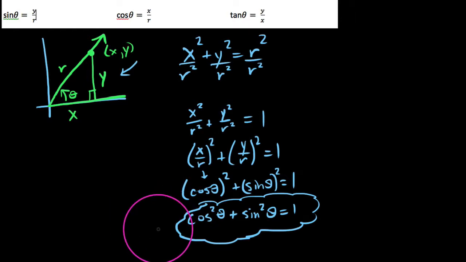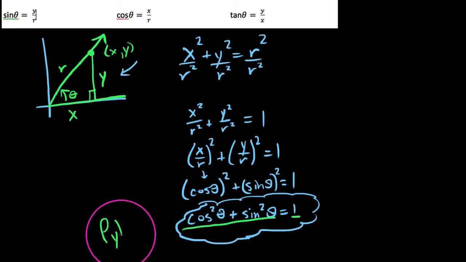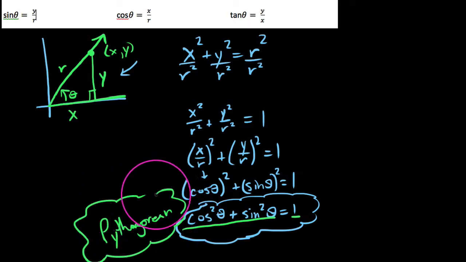And so remember, with identities, it means the left side is always equal to the right side. So if I were ever to see, for example, cosine squared plus sine squared on paper, I could write down 1 in its stead and mean the exact same thing. Okay, so this is not the only form of the trigonometric Pythagorean identity, but this is certainly the primary Pythagorean identity.